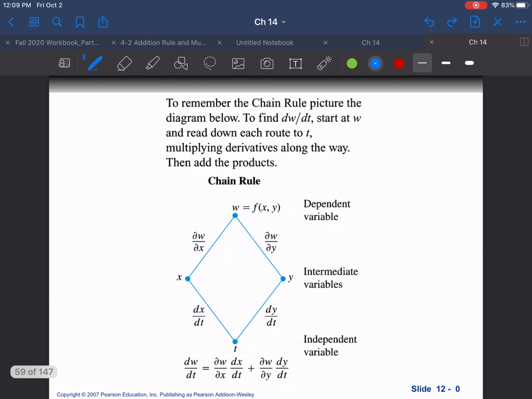All right, so continuing on, a tree diagram to help you try and remember this. You're starting off with w and you're trying to get down to a derivative of dw dt, so you're just going to take both paths. You go along this path to do dw dx because f is a function of x, and then do dx dt and bring those together, and that gives you this part. Then this one tells you to do the other one with respect to y to get to there and then to there, and again that gets you that part. Add the two branches together and you get the total derivative with respect to t. So you have to do the partials and then add them up.